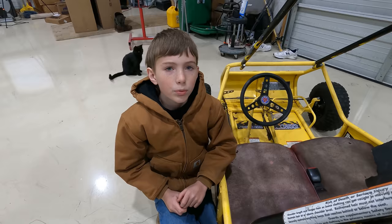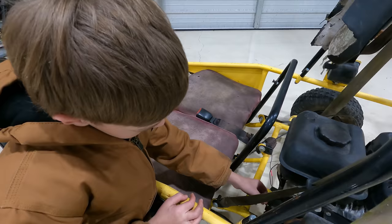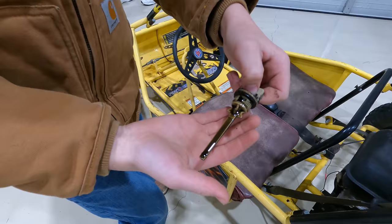So before we worry about all the seats and all that, we're gonna make sure that it'll fire up before we start doing all that. So first we're gonna check the oil over here. Does that look good? It's overfull. Yeah, it's all the way up to here.